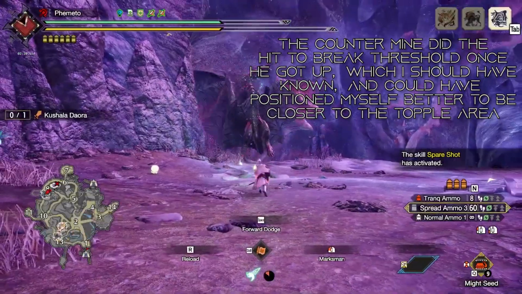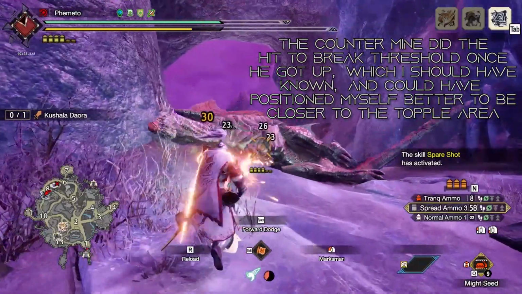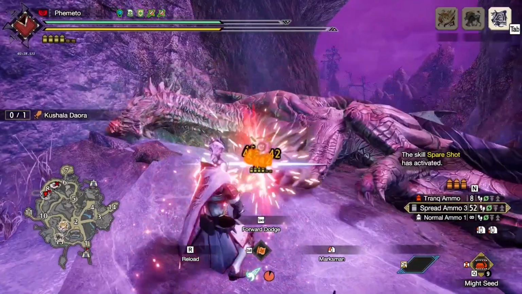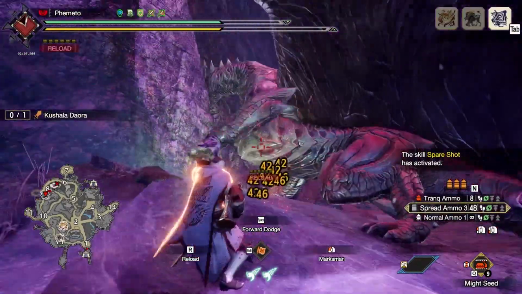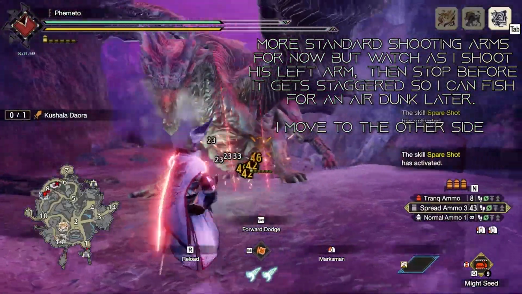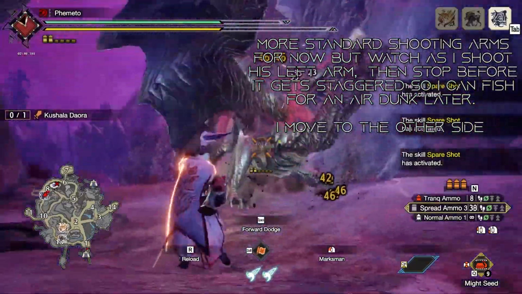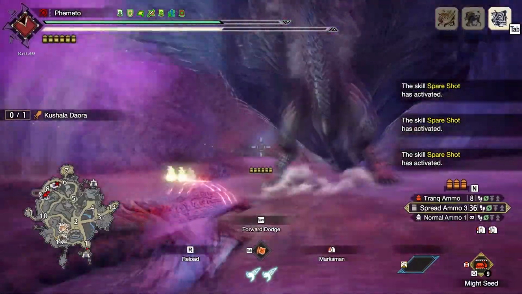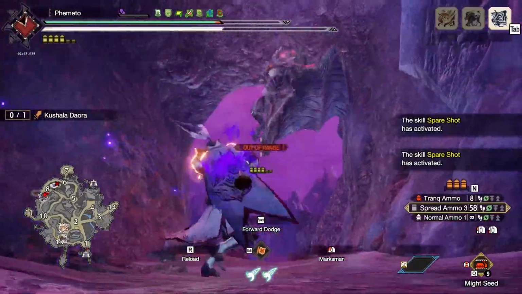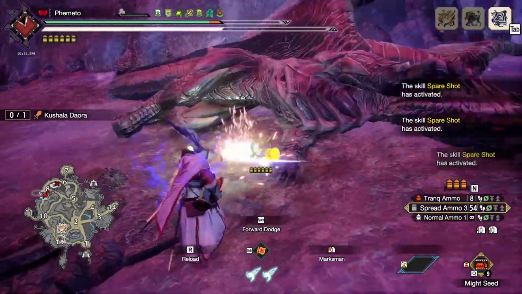So since Kushala got dunked out of the air on the ground, this gave me enough time to actually do enough damage to it so that when it got up, I could just break the aura right away, which did lose me a little bit of time since I countermined away from it, but trust me, it's the best case scenario. Then another kind of lucky dunk, to be honest, once it got up and went to the air again. Ballistics range again is just too good.